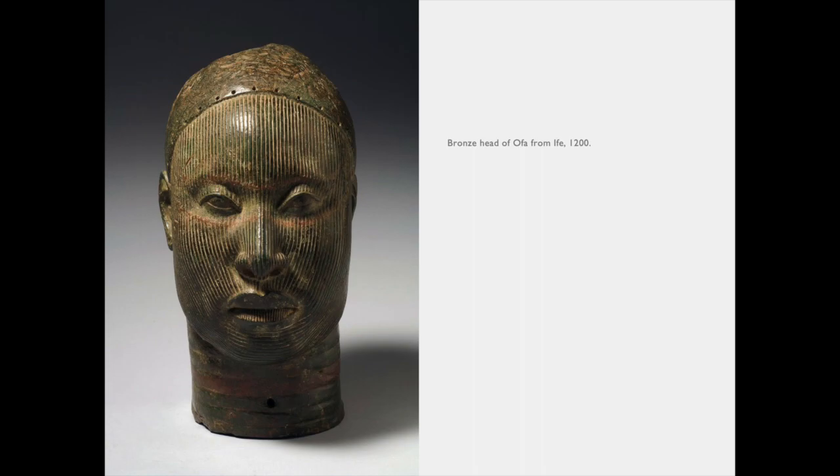This other beautiful work of art is a bronze head of Ife. And again, it shows us the accuracy, the realism that African artists could accomplish with the use of bronze. Portraiture, again, of rulers especially, was widespread across the world. And the idea of using materials such as bronze or stone that are durable already reveals an understanding of the importance of history well before history becomes the discipline that we know today.